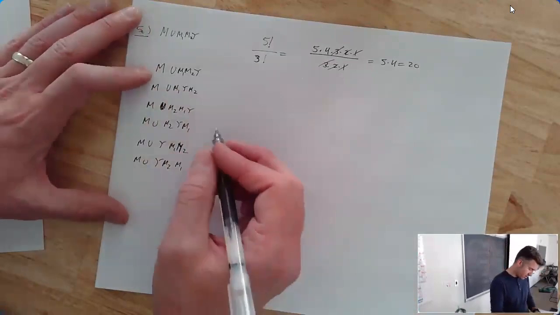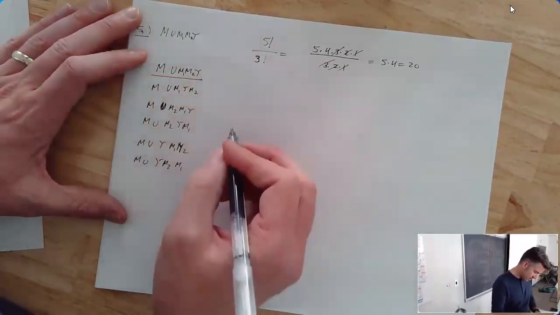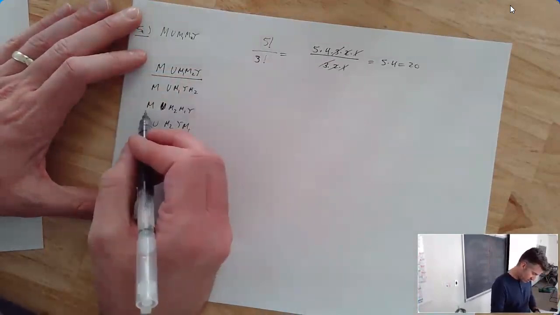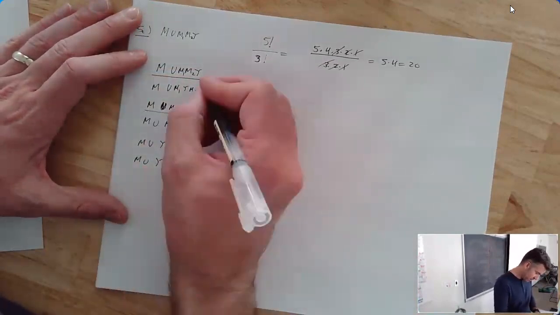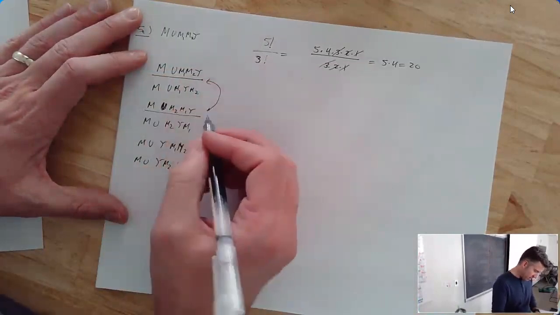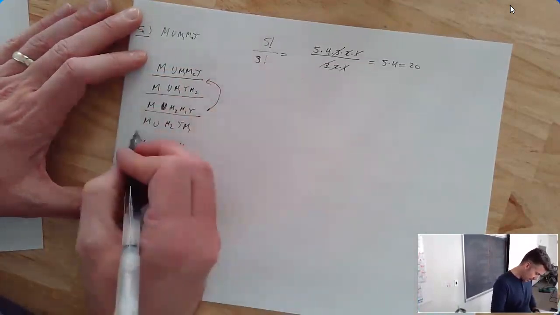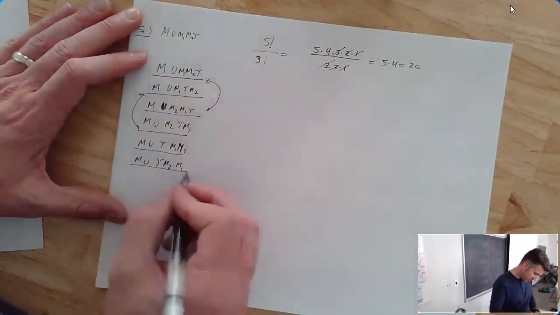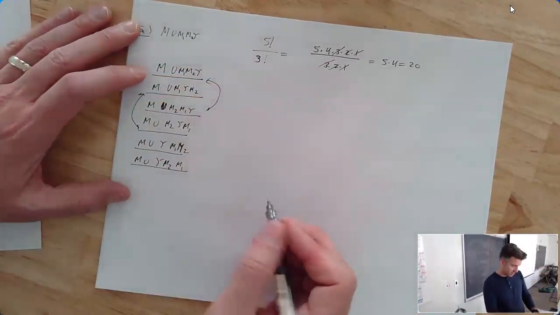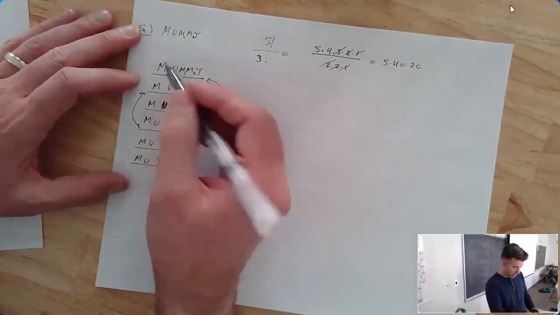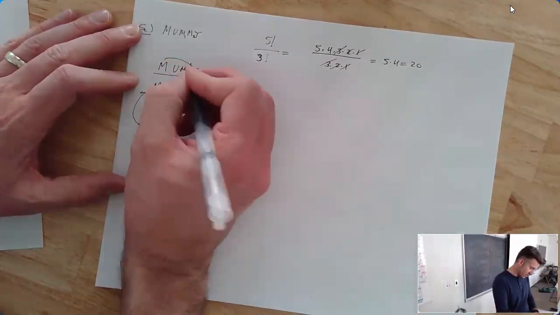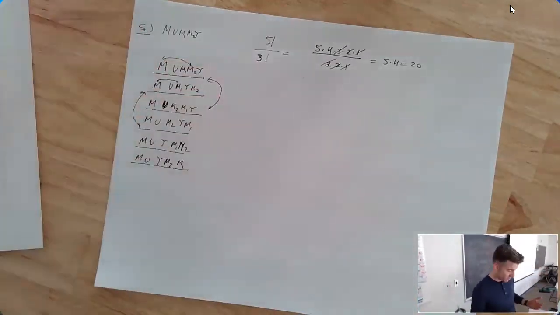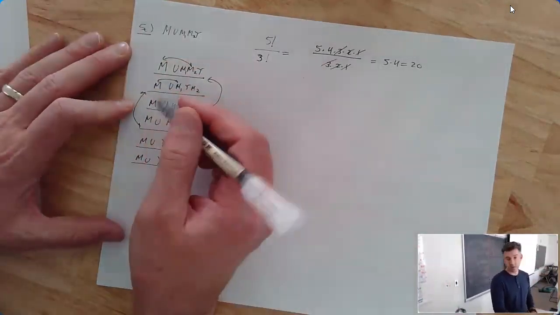But look, this is the same as that. So these match up. And this matches with that. And this matches with that. And then I could also start moving around this other M here, right? I could interchange these 2 M's. So we are exactly dividing by the number of ways you can organize the M's.